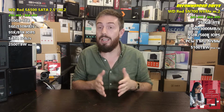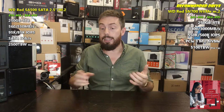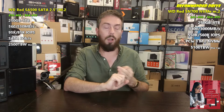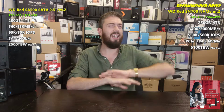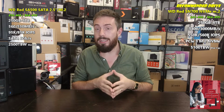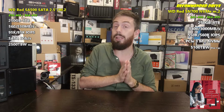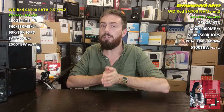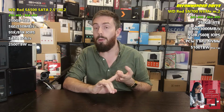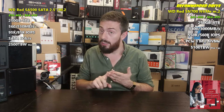And that's why WD introduced the SN700 Red SSD. A PCIe Gen 3 NAS SSD, arriving at between 250 gig for caching needs all the way up to a nice interesting 4 TB. It also arrives with a terabytes written of 5,100, leaps ahead. On top of that, this PCIe Gen 3 x4 SSD arrived on the scene with a full NVMe controller on board that we've seen previously in some of the other newer generation drives, and the NAND being used, 3D TLC NAND, allowed very, very good performance. Before we get to that, £41 to £466, or $64 to $499, I should say.